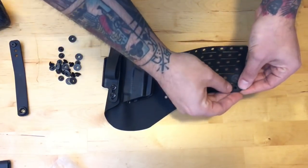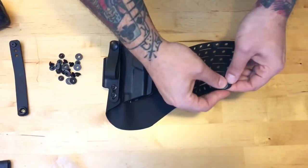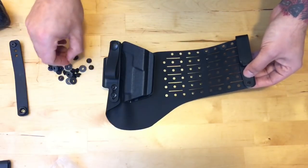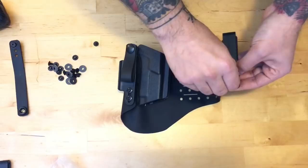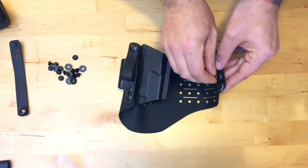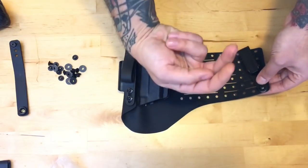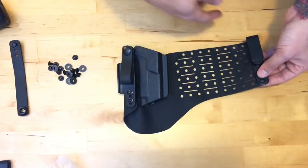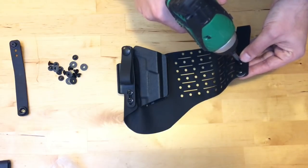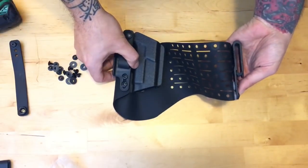So, post goes through the back. For example, we'll just set this up with a clip. Post goes through the back, bushings go over that, and then screws go through, like such. If you've got something like a magazine carrier where the hardware passes through the interior of the mag carrier, you can put the screws through the back of the Flex and the posts through the magazine carrier, but still always insulate with the rubber bushings. And there's your clip with the bushings in between.